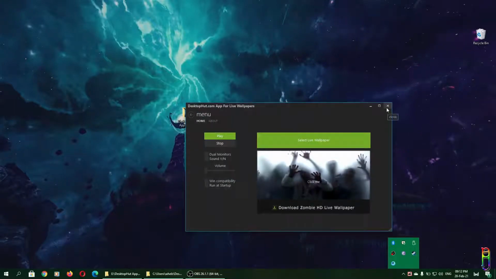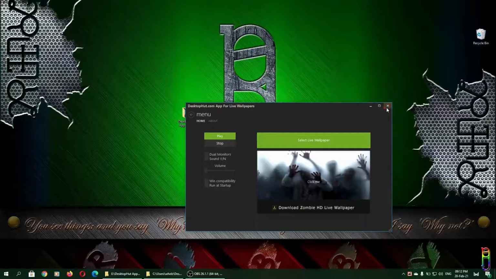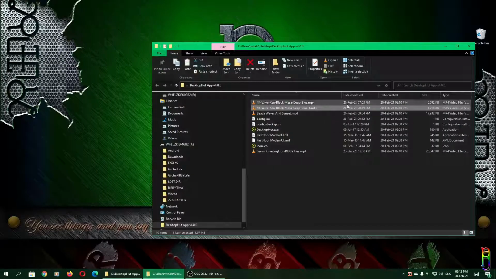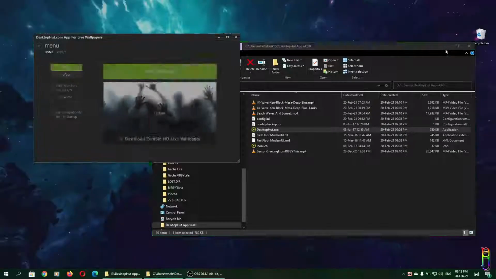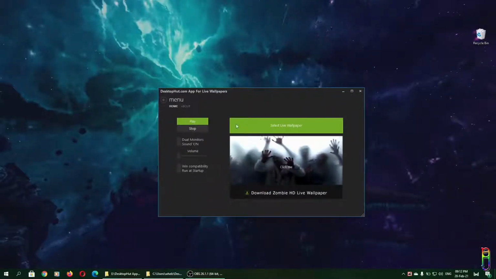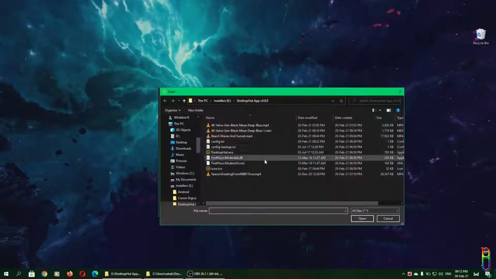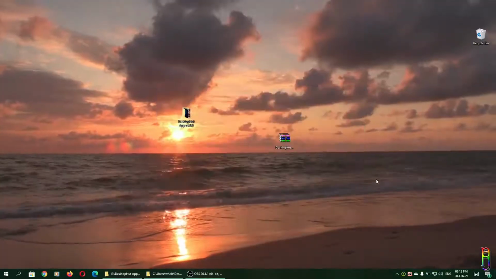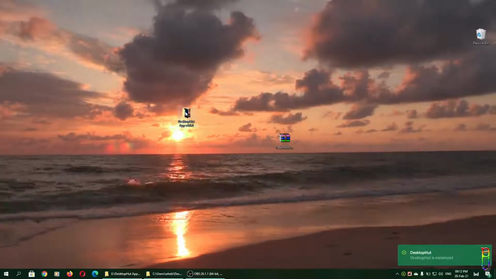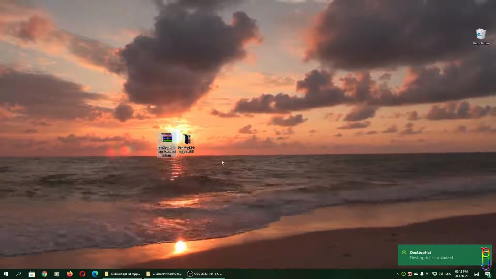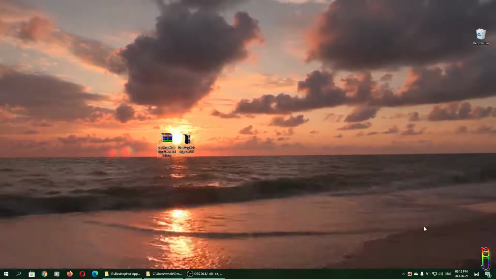One good thing that I also like here is when you close the DesktopHut application, your old wallpaper will return. And when you reopen DesktopHut, the last live wallpaper you set will also be loaded automatically. Let's try another one. Let's use the beach. Click on play. There you go. A very relaxing live wallpaper on your Windows desktop. Let's put the icons beside the sun.